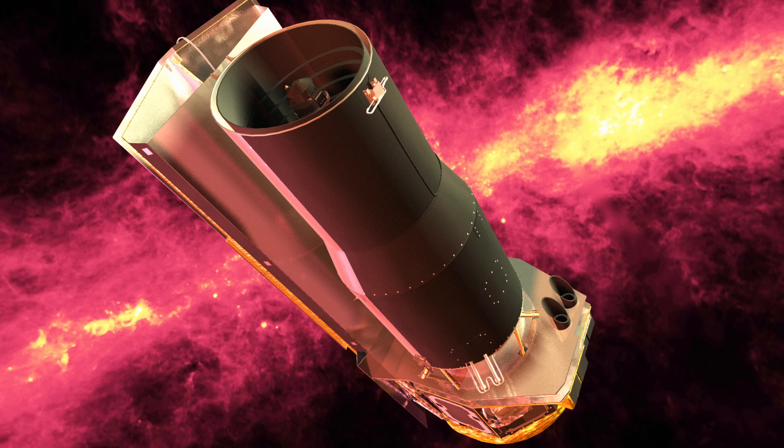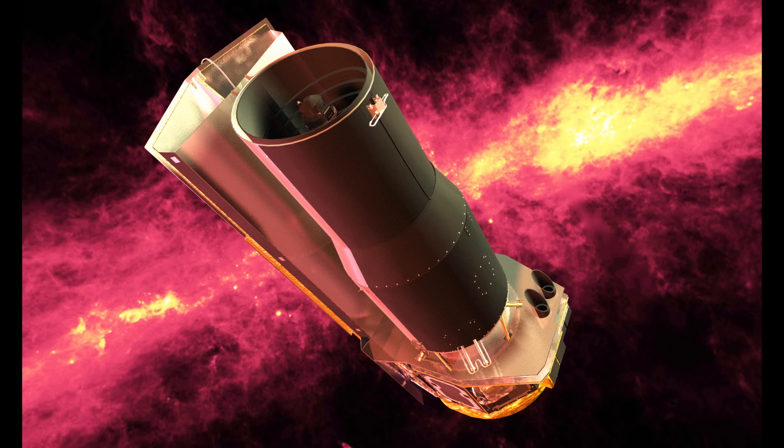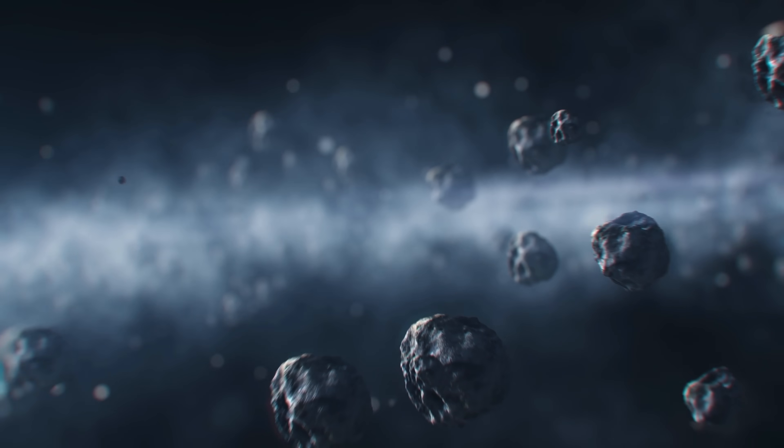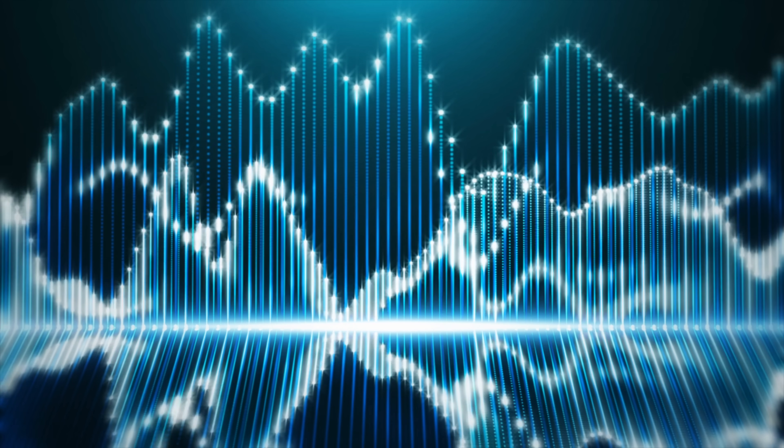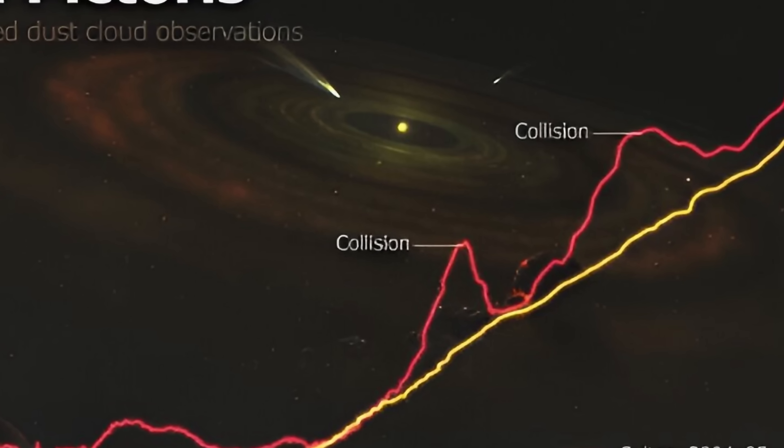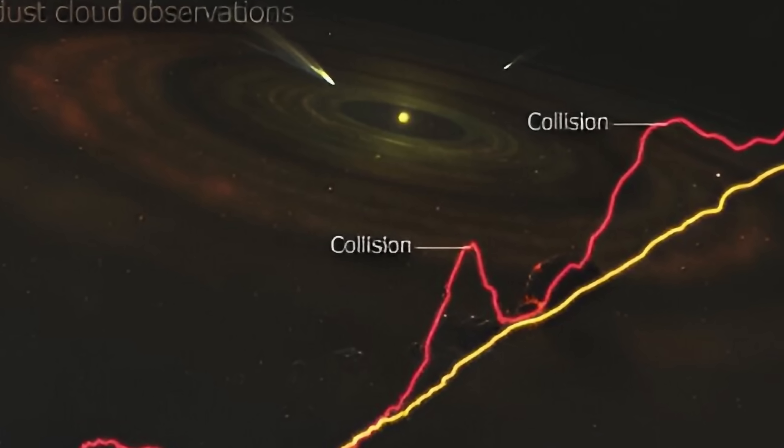When the researchers collected data with the Spitzer telescope initially, they actually assumed this was some kind of natural result between asteroids continuously colliding and grinding materials, potentially producing elevated emissions in certain frequencies, or something that was basically replenishing materials of certain size. Yet the observations from the James Webb imply something else. This was probably a one-off event, and specifically some kind of cataclysmic collision that essentially happened 20 years ago. With the collision pulverizing the bodies, producing an enormous amount of dust, but after 20 years, essentially dissipating. Because the dust in this case was clearly not replaced, right now this is the best explanation.